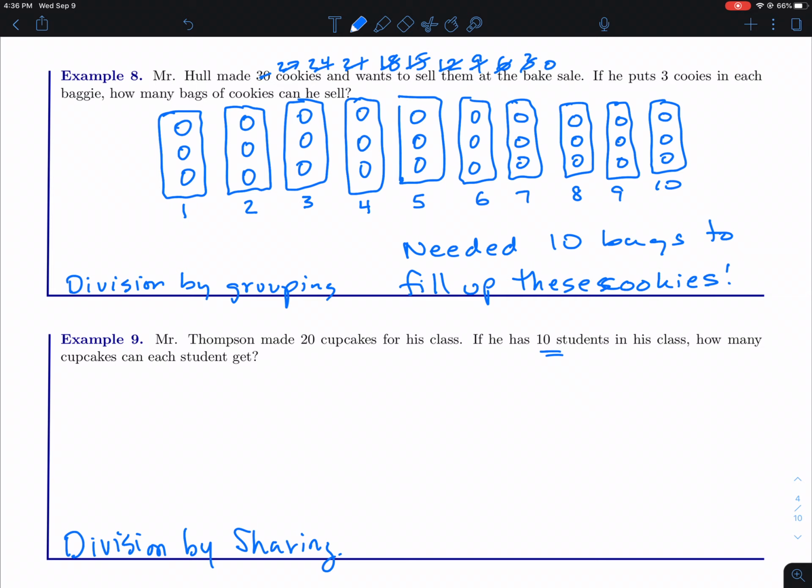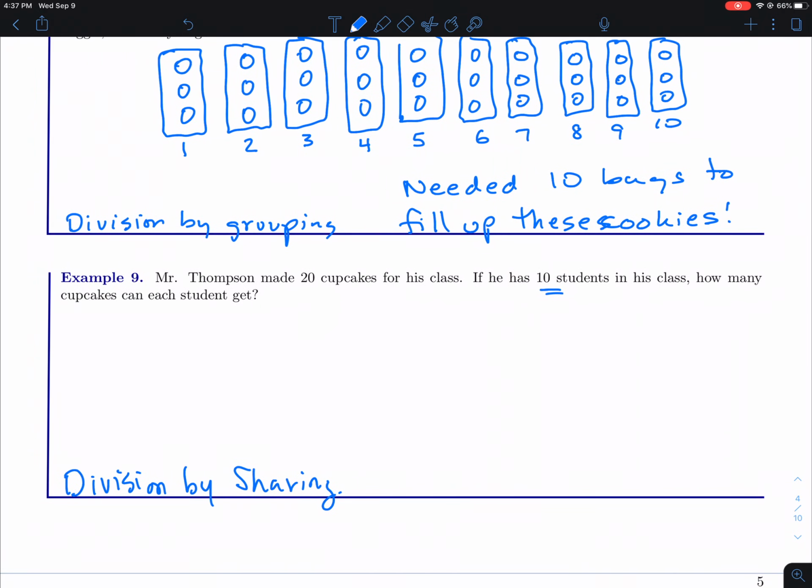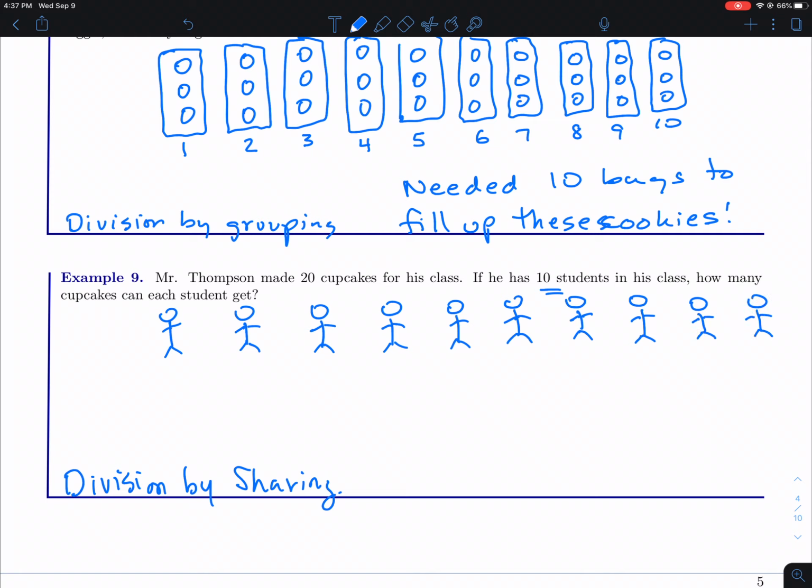And so what I'm going to do for this one is, since I know how many bags or how many groups I have to start off with, I'm going to go ahead and actually draw those first. Instead of drawing them as boxes like I did above, I'm just going to draw them as little people here. So I'm going to draw 10 little stick figures. Again, feel free to get creative, draw your fancy people if you can. I'm barely able to draw a stick figure, so don't be laughing at me at home too much. Let's see, 1, 2, 3, 4, 5, 6, 7, 8, 9, 10. Perfect, look at that. So there are my 10 groups.